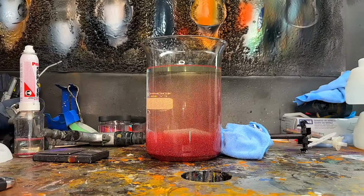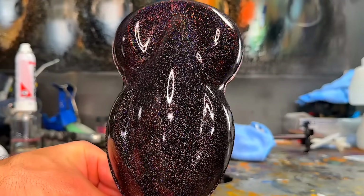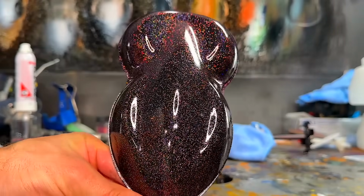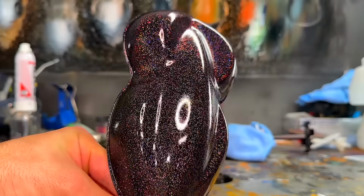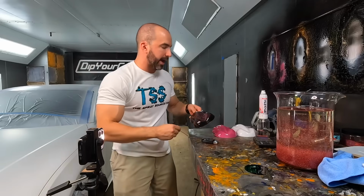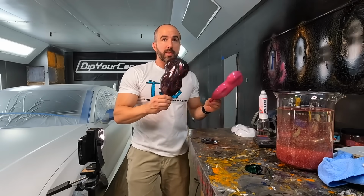And then here it is over a black base. Now, I will say, it's more captivating over a black base. But is it pink? It really isn't. It almost looks like a standard holographic over black. So if we're trying to do a pink holographic for Breast Cancer Awareness Month, I mean, does the pink make more sense than the black? I would say so. Because you just kind of lose the pink with this one, right?